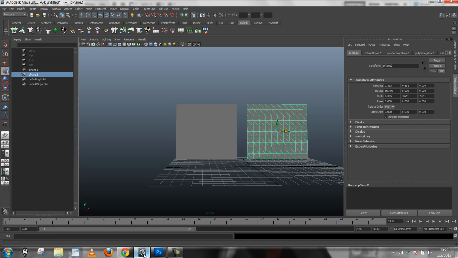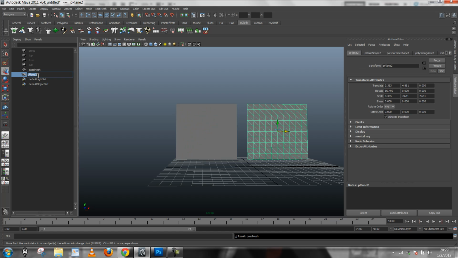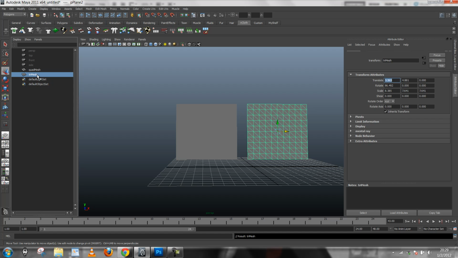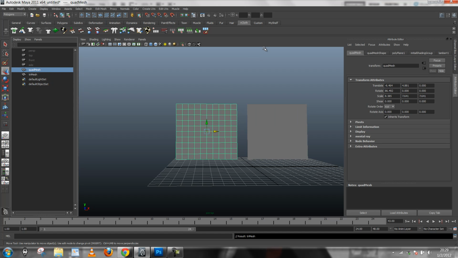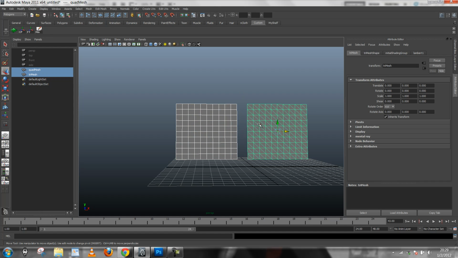So, what in the world does all of that mean? Well, let me show you, because I know you are just dying to know. Name everything. I'm going to tell you that about 11 million more times. And before we apply nCloth, let's make sure the pivots are centered. Let's freeze the transformations. And let's delete the history so all of that history isn't included in the calculations. So here we go.